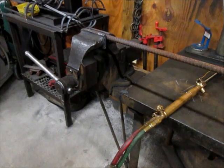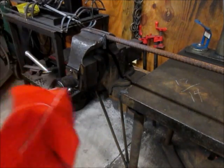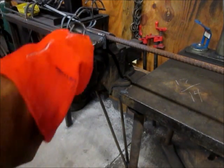Now for heating, oxy propane works really well. This is a piece of half-inch rebar, and I'll show you how long it takes to heat this to cherry red.